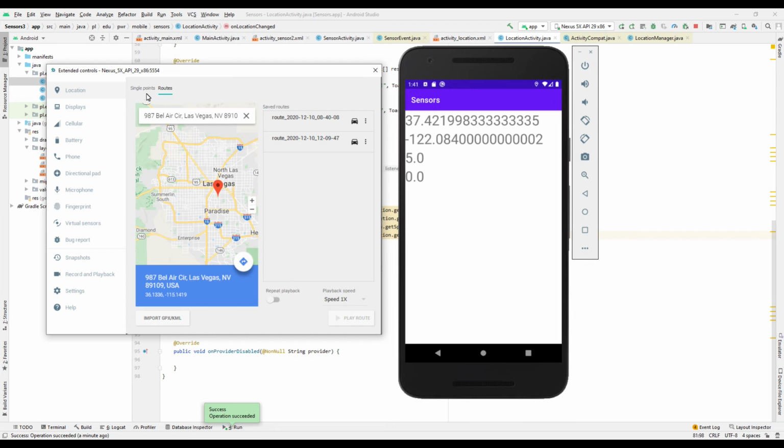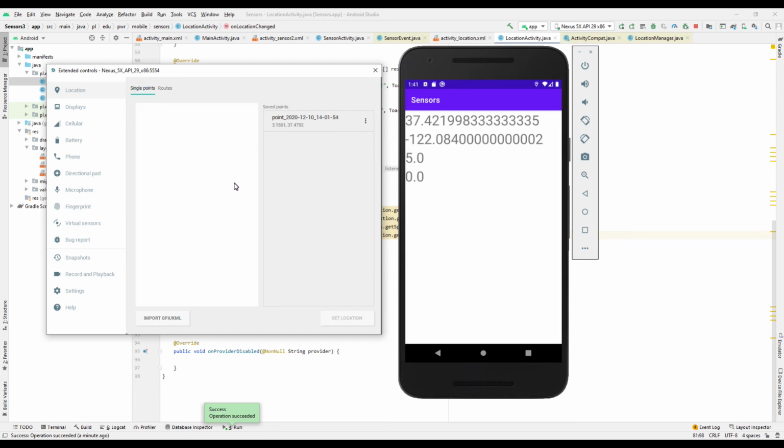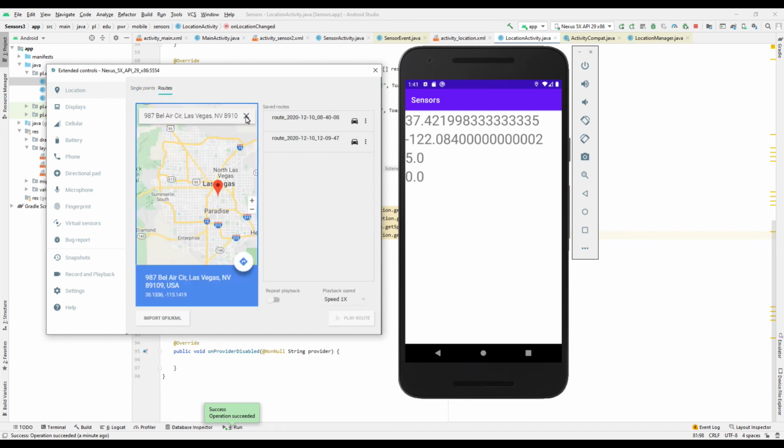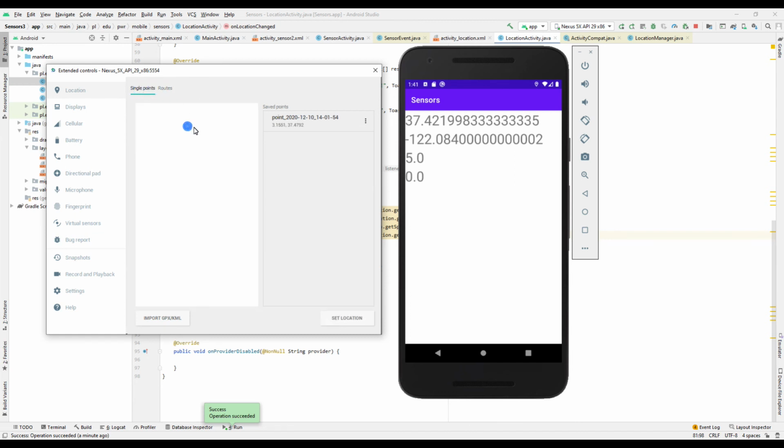Oh yeah, we've taken routes, so we need to take a point here right now. Okay, so let's remove that. Okay, let's set our point that is already saved, because something's wrong with my map, unfortunately.